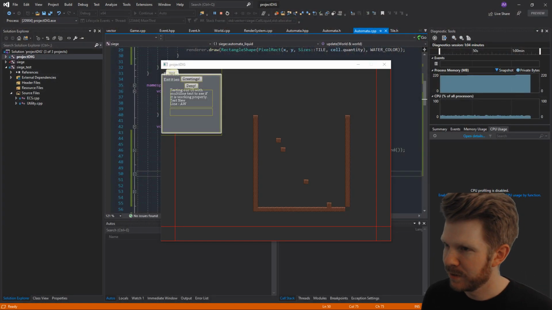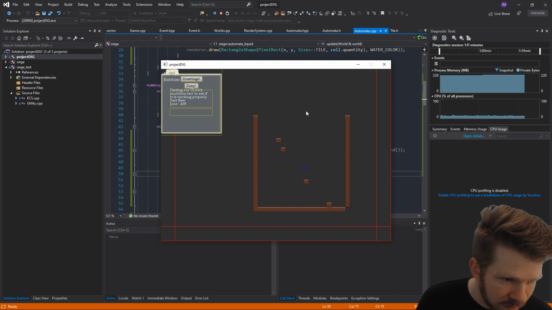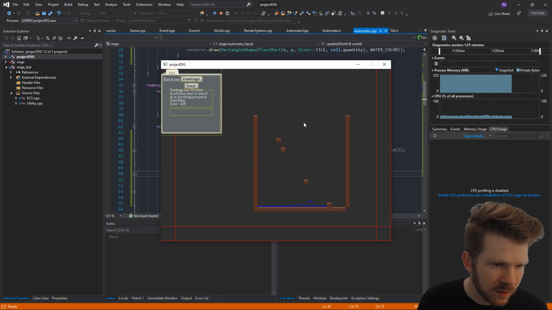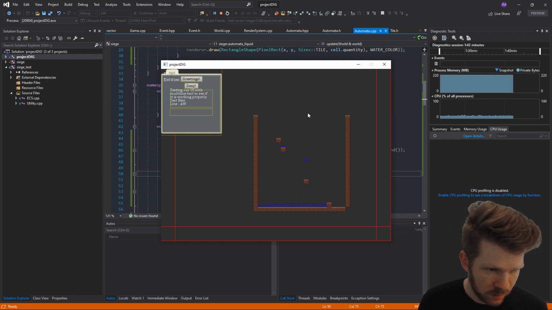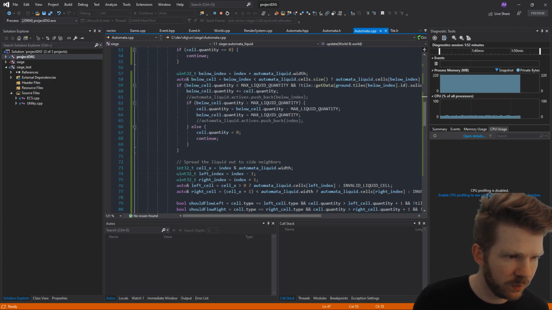Okay, okay, okay. Oh no, our water is disappearing. What's happening to it? Huh. And now it's suddenly there? It's definitely disappearing. I don't know why. I think it's a splitting issue where we're losing some quantity.